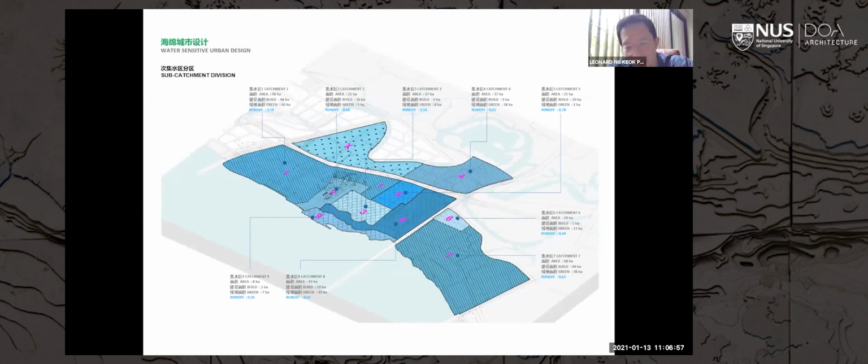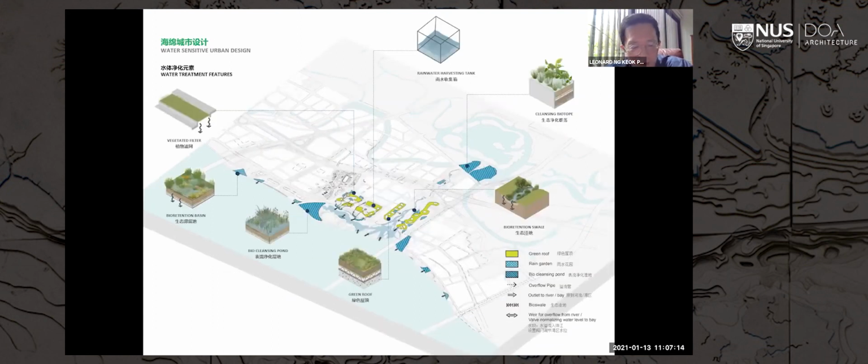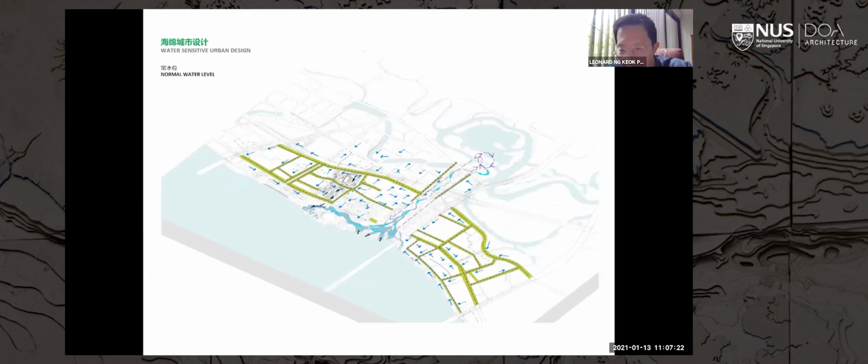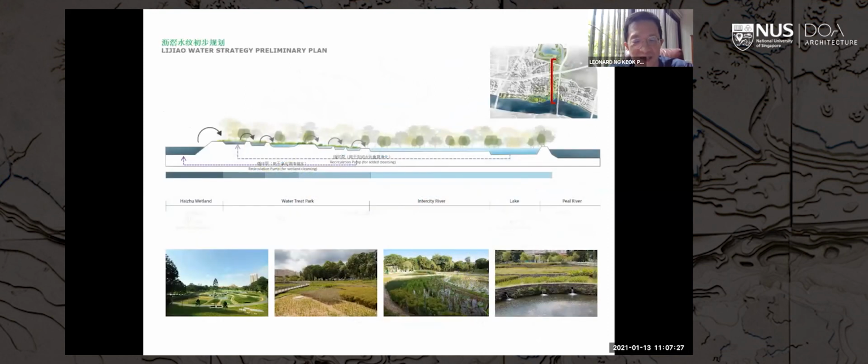I mentioned earlier that it's really important to be very rigorous when you're thinking about water. You really need to understand how water works, right? How water moves through surfaces. So in this case, we really did extensive study on catchment areas, really understand how water moves and how we can use these tools to treat the water at different areas in treatment trains, how we can connect them as one system. Right? And how we will look, as it moves through, what are the different technical elements that are required to realize this.